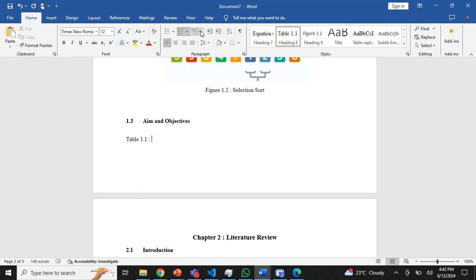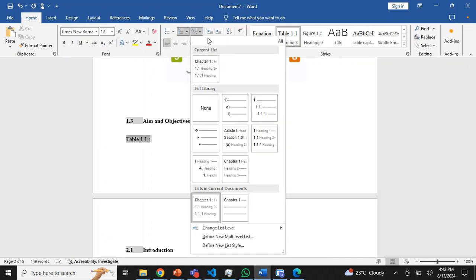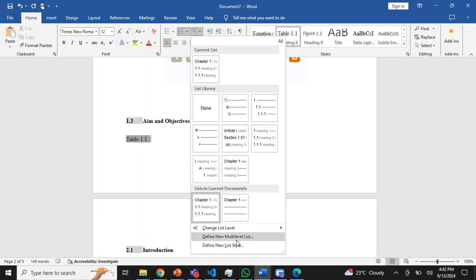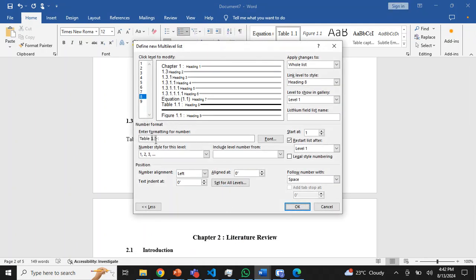Then I go to this label here, which is what we have been using. After I select it, I revisit it and select define new multilevel list. Let me assume that I'm doing it again, so I remove this. This is level 8 now. You can see the pointer here, the blue color on 8.